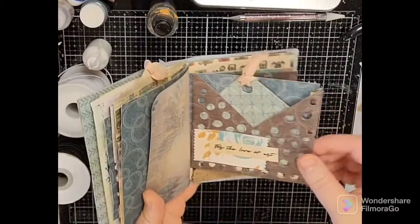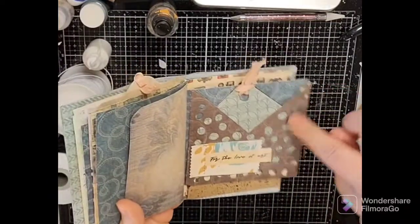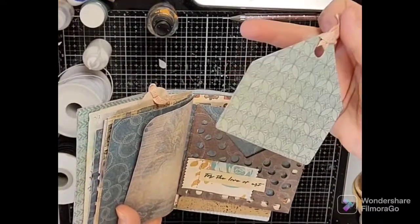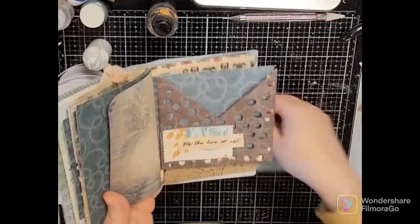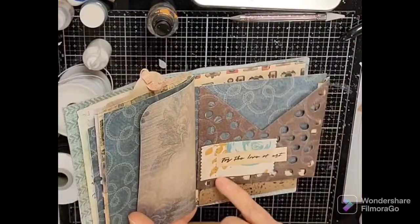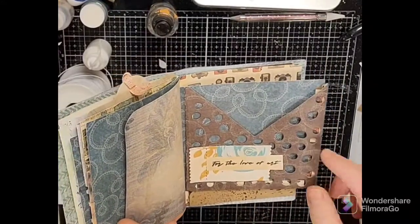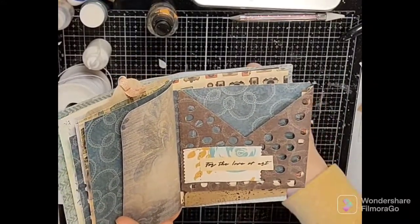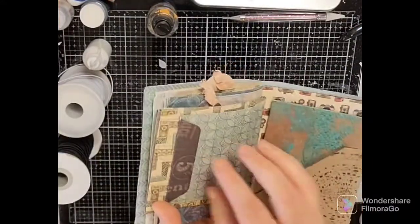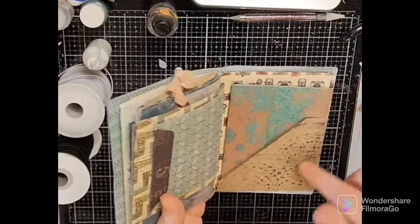And then there's this pocket. That's a newer Elizabeth Craft Designs. It makes this fun dotted cutout, and then this pull-out tag, and you could easily make this into like a house. It's just screaming for that. And then I have my own artwork here cut out with a tag die, which I think is Tim Holtz, and it says For the Love of Art, which is a stamp, I believe, from Studio Light. This one also folds back. So you could easily add lots of journaling bits to this on top of these patterns.